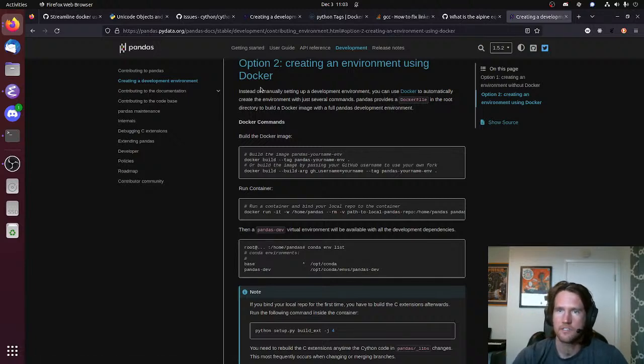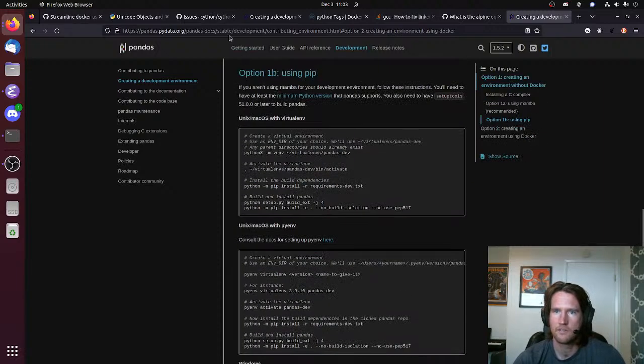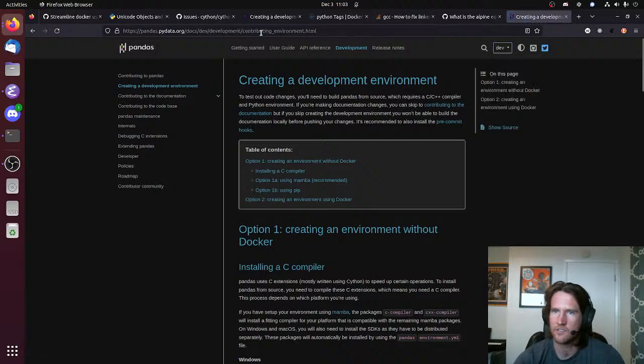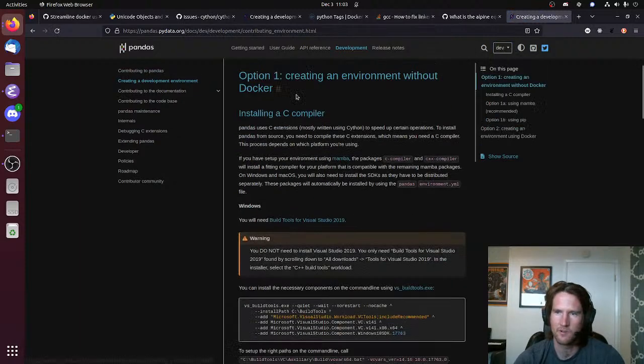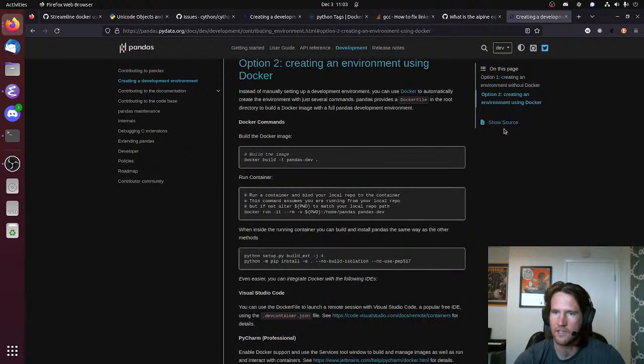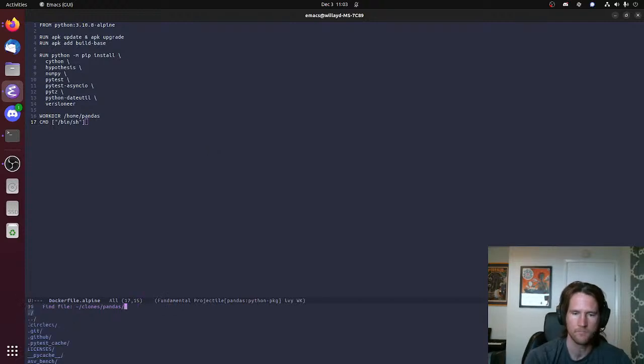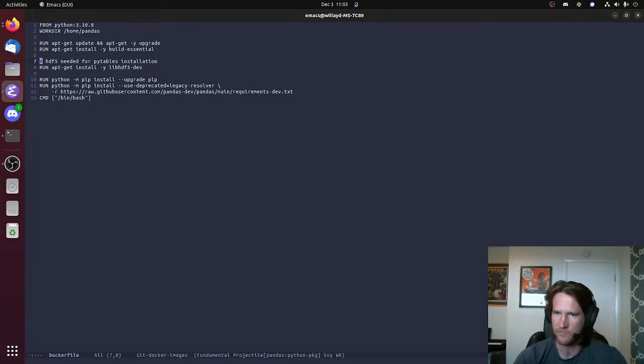And I would actually even go to the dev docs if you're ever interested in contributing. Dev docs is the place to go. And then you will see steps for creating an image today with Docker. So this is just building what we have in the root of the project. So you will already see a Docker file there, and it works fine.